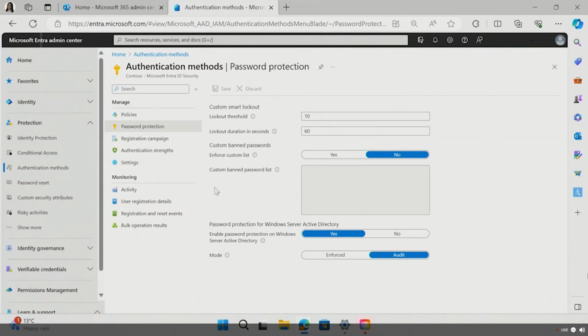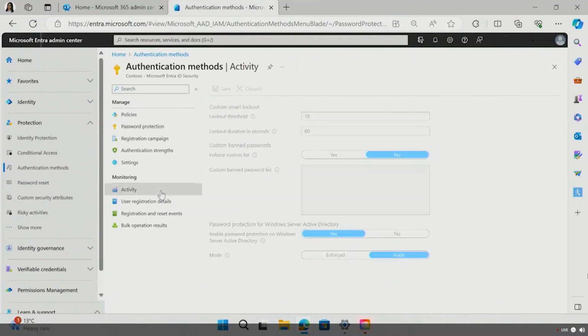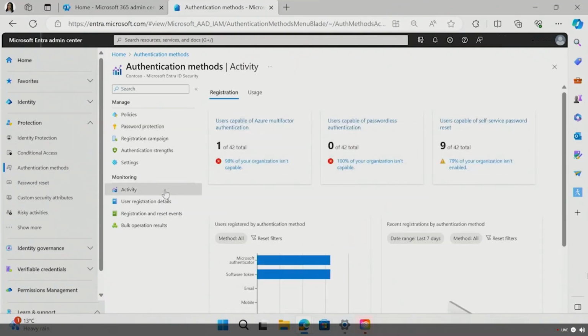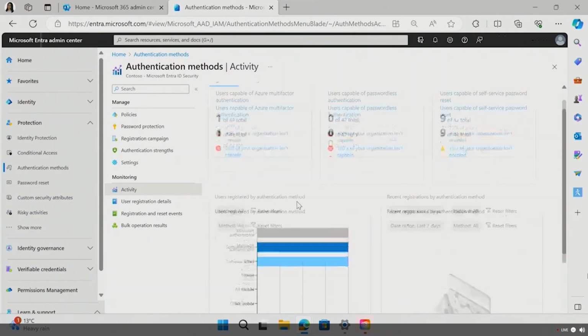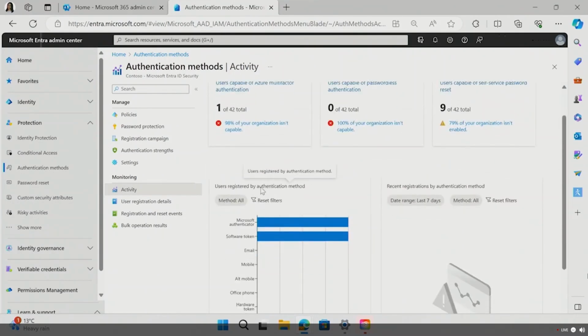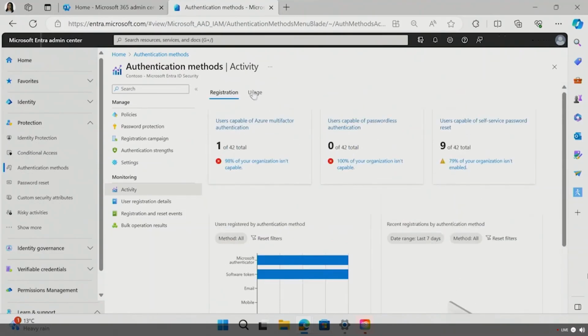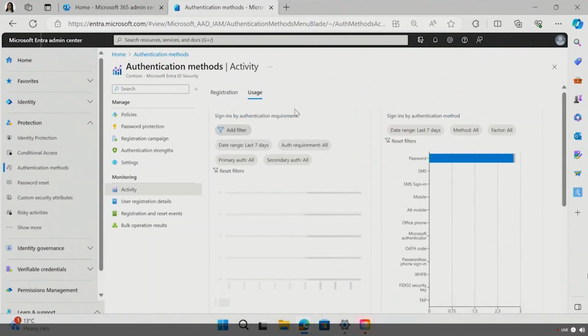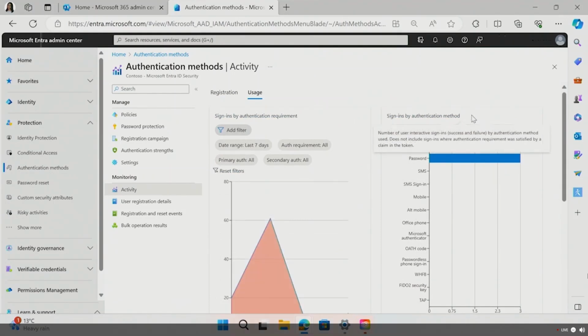Moreover, we have here the monitoring section, and in the monitor section we have the activity. So I could look into the activity. We have the registration. I could see the user registered by authentication method. I could see recent registration by authentication method. I could, in the usage too, have graphs that could give me all the information. Here I could see the sign in by authentication method.